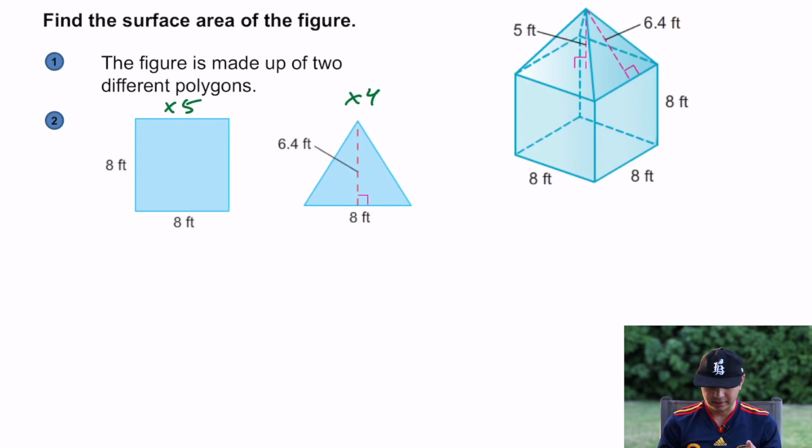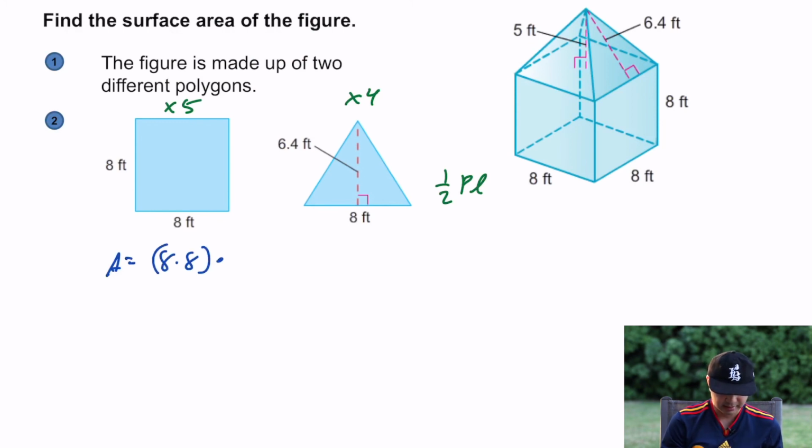So you don't even have to find the area of the pyramid. I mean, you could if you wanted to find the lateral area, which would be 1/2 perimeter times length. But you'll actually see that's where 1/2 perimeter times length actually comes from when we do this. So I'll mention that a little bit later. So let's go through this. Area of the 5 squares is going to be 8 times 8. And there are 5 squares on the surface, so it's going to be times 5. So 64 times 5. So that's going to be 320 square feet.